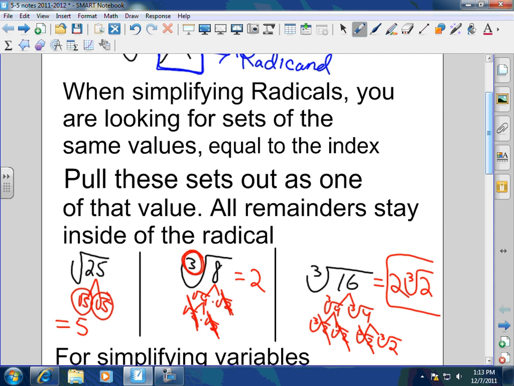Okay, the question is, why do you put the radical signs here when I'm simplifying? Like here, why do I have all those radical signs? That's just so that I can understand what I'm doing. I'm breaking it down into cube roots, so that way at the end, when I have this cube root of 2, I don't accidentally put a square root of 2 as the answer, or a fourth root of 2. I keep it as a cube root of 2. If you can organize that in your head, that's fine. Thank you, son. You're welcome.